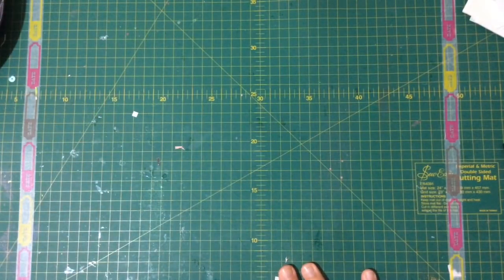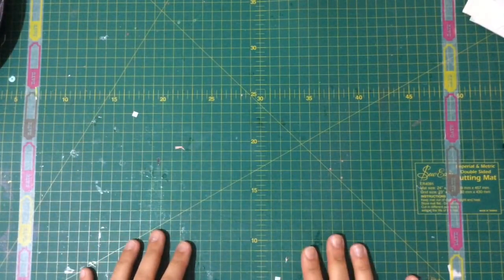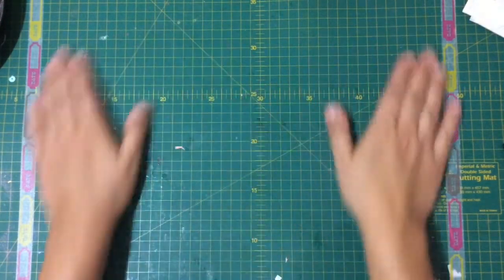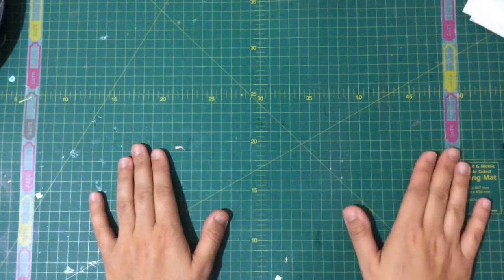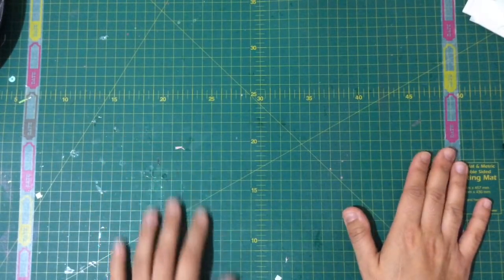Hi again. So here goes. I'm gonna try to make this as quick as I can. And I'm gonna start with my cutting mat. It's a sewing cutting mat, which I bought in Malta, and it's pretty big.